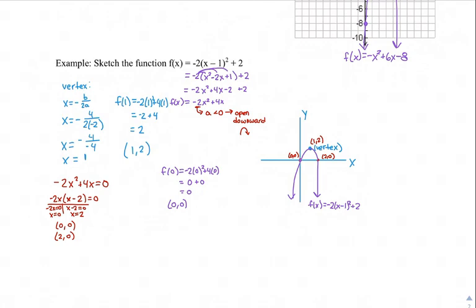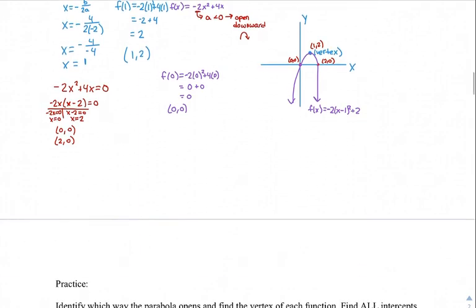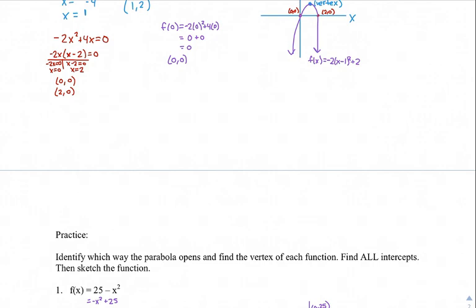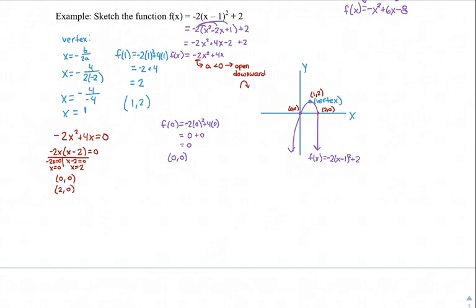So this whole video was finding the vertex and then sketching your function. So the vertex is the only thing new. X and Y intercepts came from chapter 2. So now the rest of the sheet is practice. So you can either fill it out right now or you can do it in class. On Tuesday you can do it while the juniors and some of the seniors are on retreat.